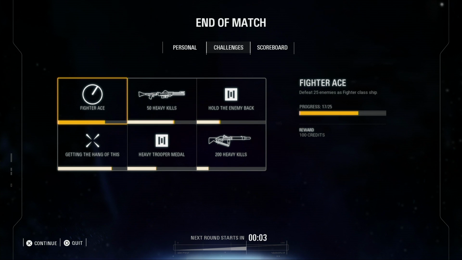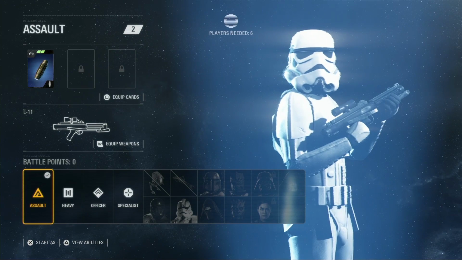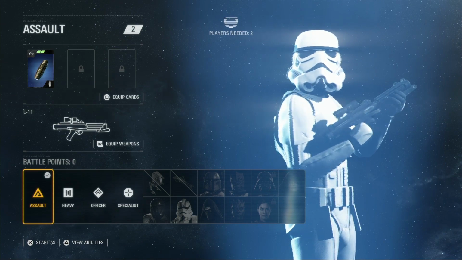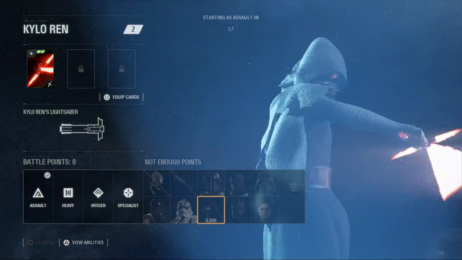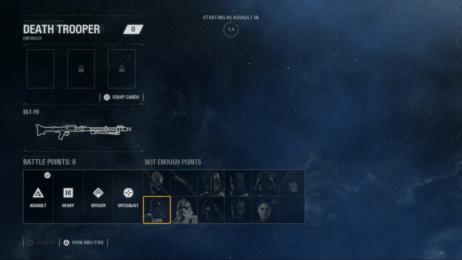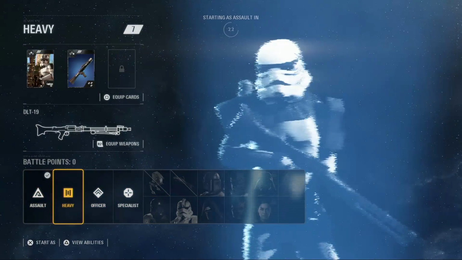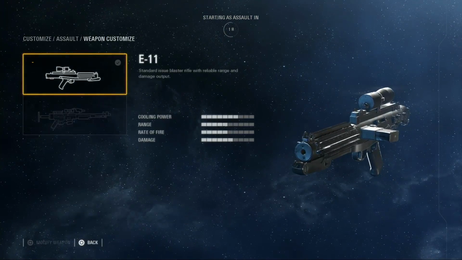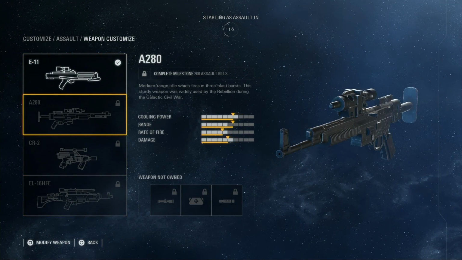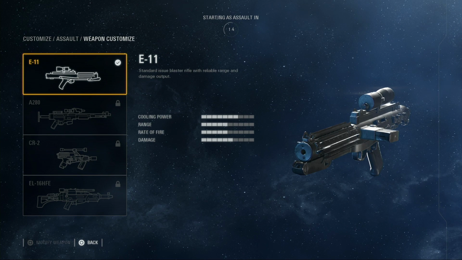Then there's the Hero crates, which is more for heroes and villains, where you're playing as Luke and Darth Maul and all that stuff. Or you can actually play as them here if I get enough battle points within the match. When you say battle points, do you mean earn points within the scope of the match? Yeah, watch as it starts here. Okay, gotcha. I'll be an Assault this time. Gotcha. So that's kind of like the first one, where one person would be Darth Vader for a little while.